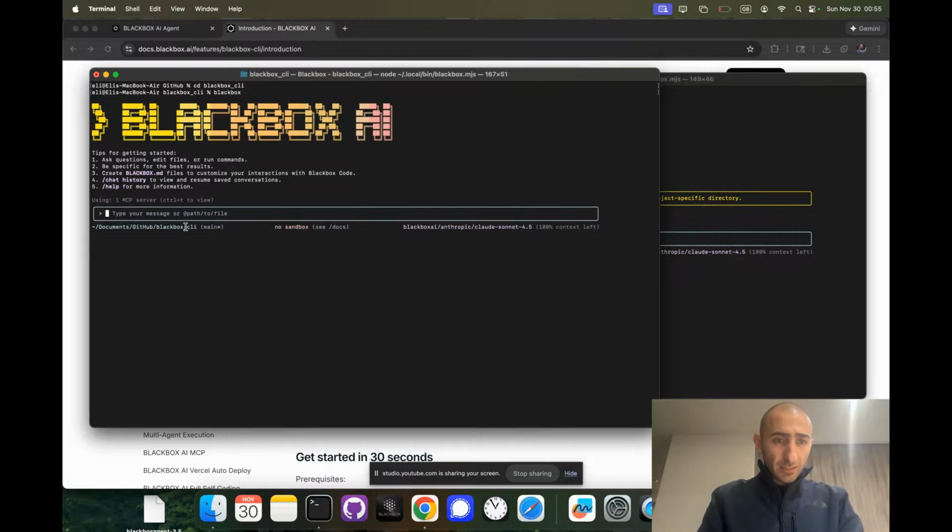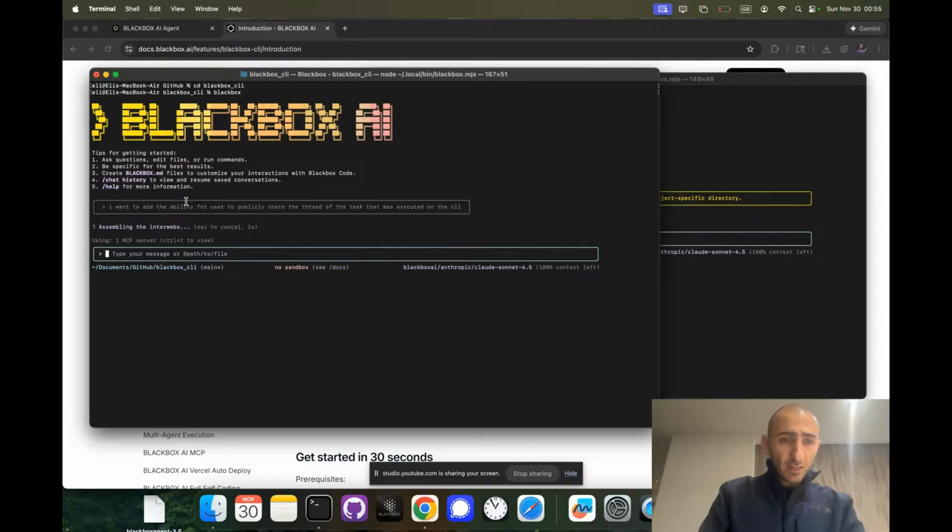So we're just sending a task to the local CLI. So we're going to tell it, I want to add the ability for users to publicly share the thread of the task that was executed on the CLI.